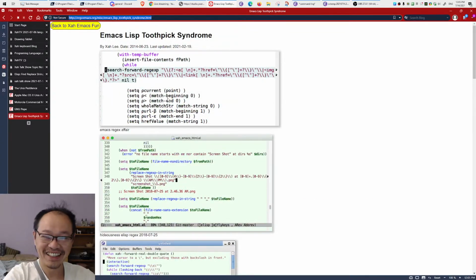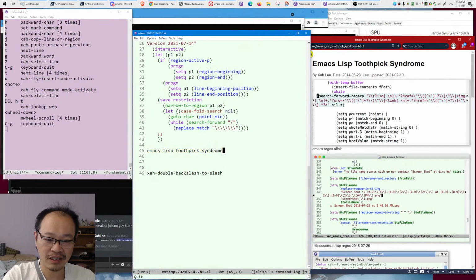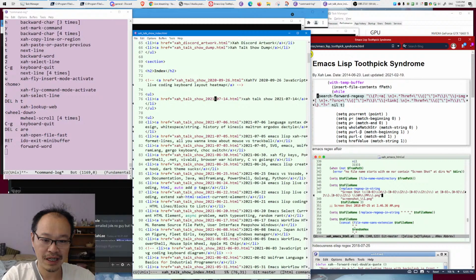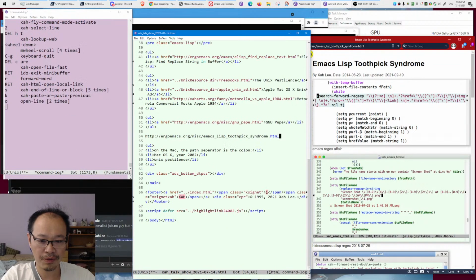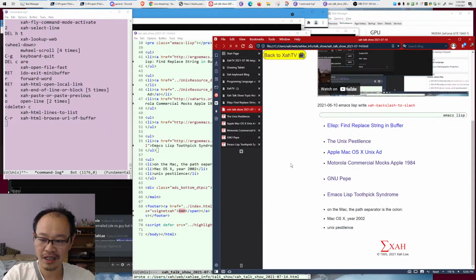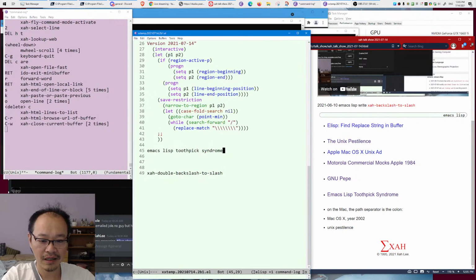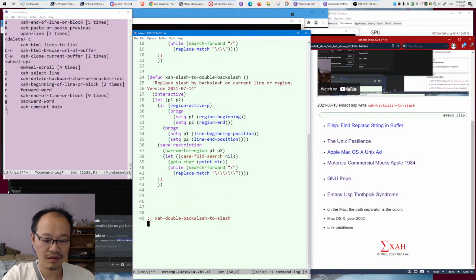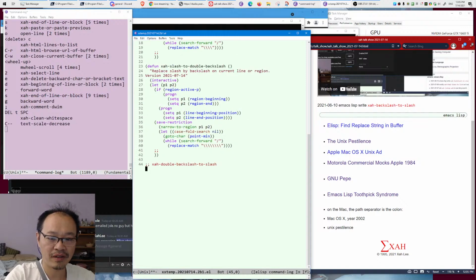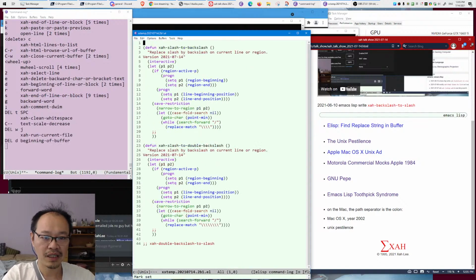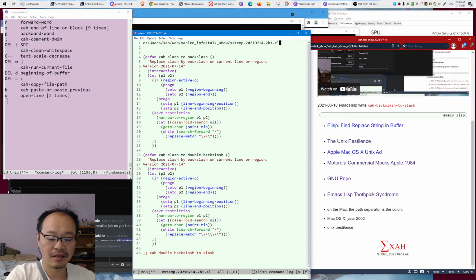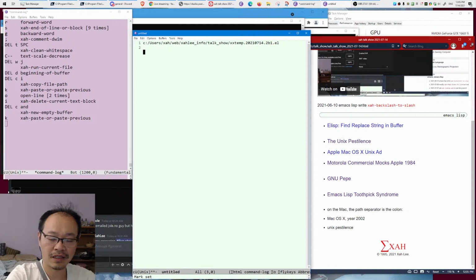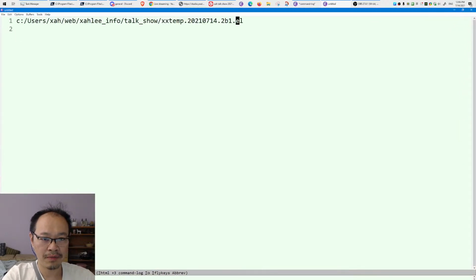So, the Emacs Lisp toothpick syndrome. Hackers call this toothpick syndrome, but you millennial generations don't know. Let me write it down. That's another thing we talked about, toothpick syndrome. Show in browser, there it is. Close that. So we just created this command. Let's test if this works. We're going to evaluate the buffer, open a new buffer, paste it here, magnify. Then we call the command. Let's see if it works.